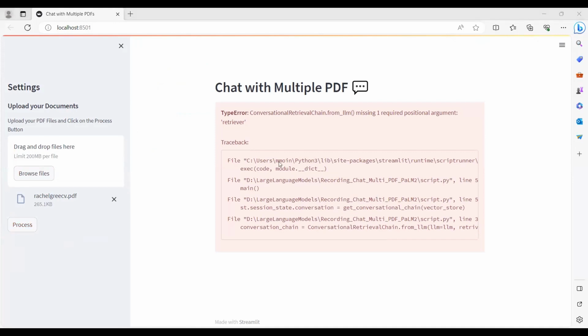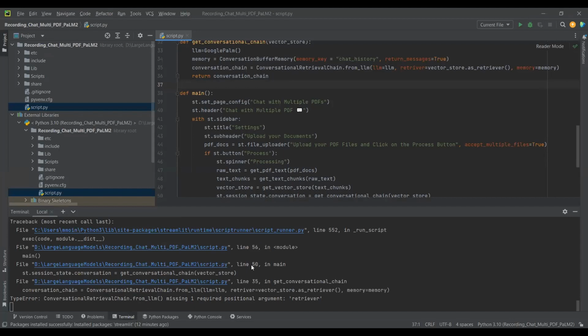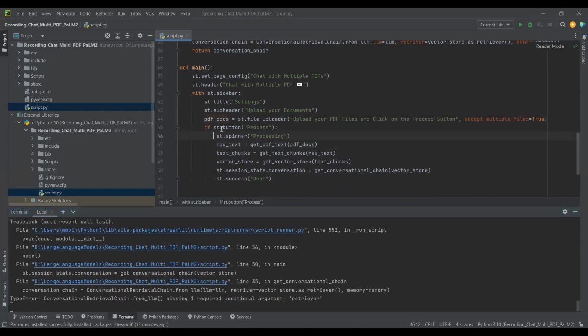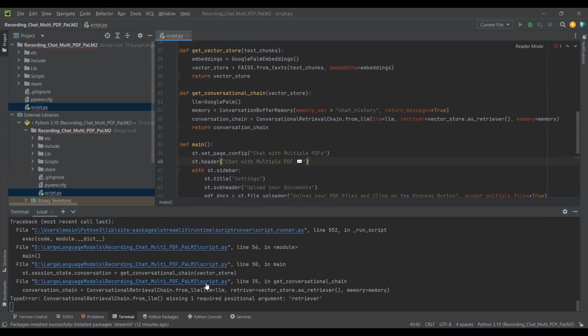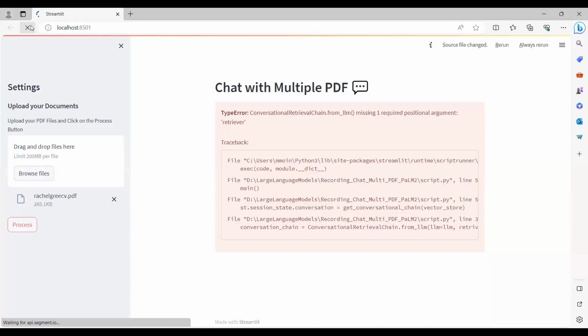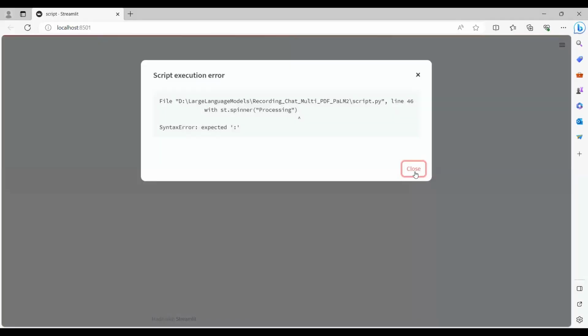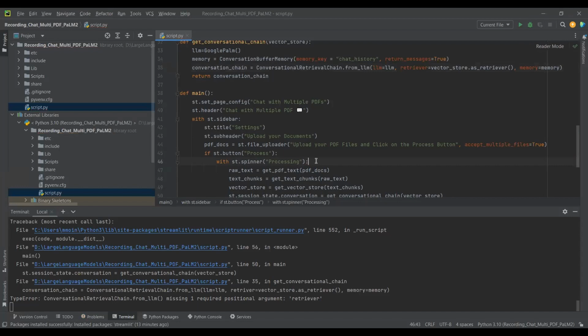And let's see that. So there is an error. So let's see first. So there was an error over here as well. Got it. The other error which we are getting is that these spellings are not right. So let's run this again now. So there is another error. So let's run this again.